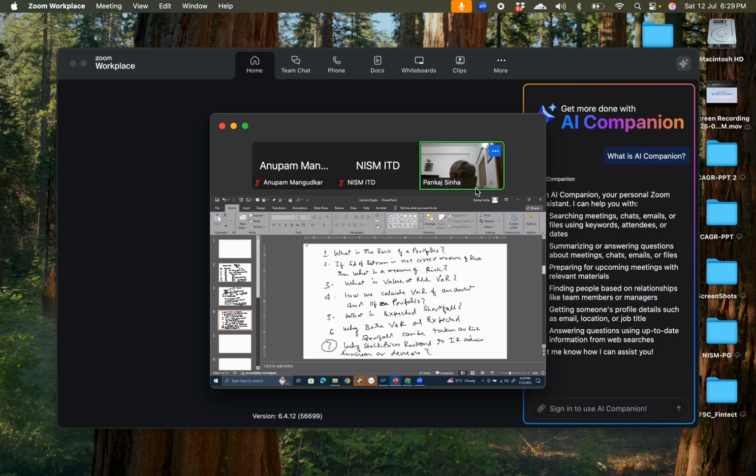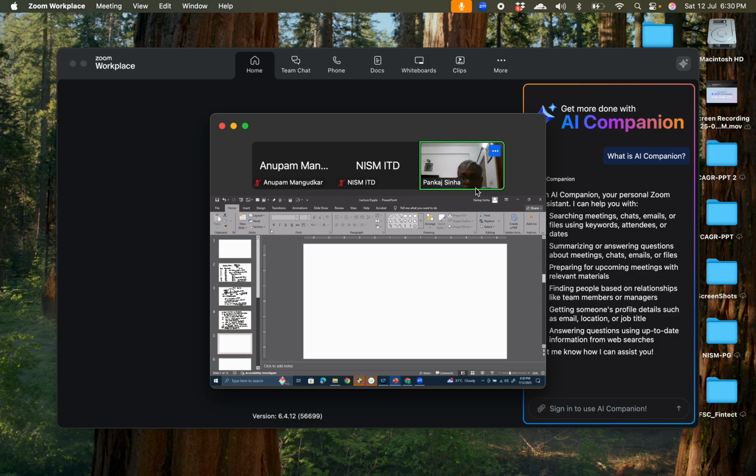If interest rate is down, what will happen? Liquidity in the market will go up. Are you getting my point? If interest rate is down, there will be demand for capital expenditure by businesses. Lots of people will ask for loans, or take loans and do expenditure. So the market will expand, and since the market is expanding and businesses are doing well, the stock market will go up. So this is a relationship.